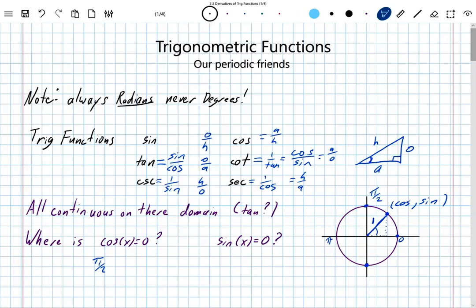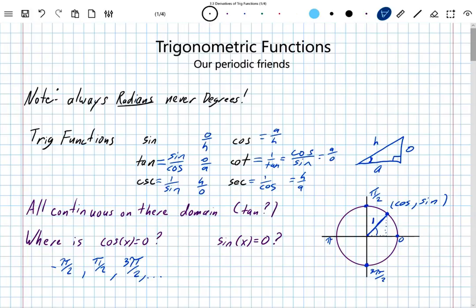But of course also at negative pi over 2, if I go back the other way, but also way down here at 3 pi over 2. Okay, and so really if you notice the pattern here is that we start at the top, we go to the bottom, we go to the top, we go to the bottom. It's changing by pi, by halfway around that circle, and that's why tangent has those asymptotes with distances of pi. It is a period of pi, and normally what you just draw is that first one in between negative pi over 2 and pi over 2.